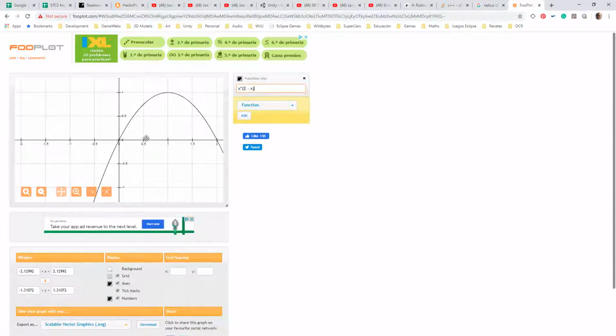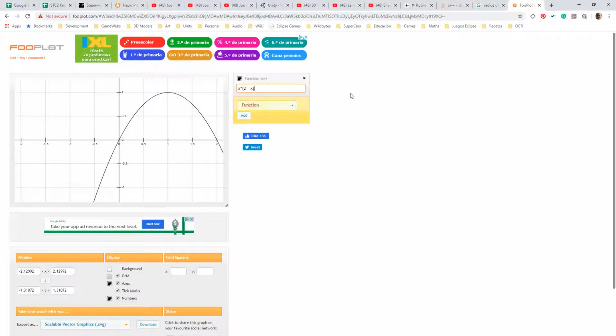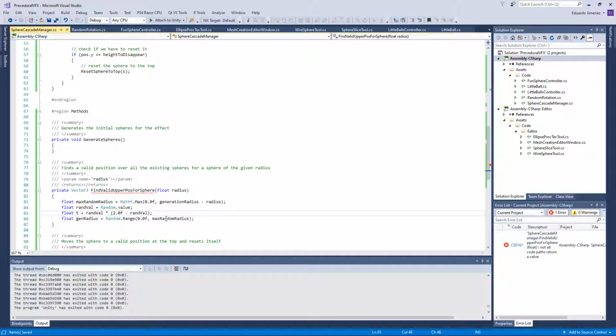You have to have a very low x to get a low y, and that's what we want. So we tend towards the outwards, which is cool, and then we will try to move it inwards or outwards depending on where we are.